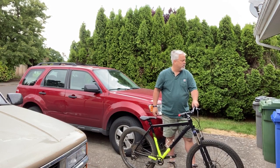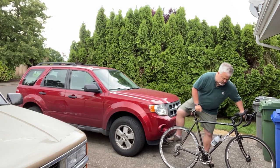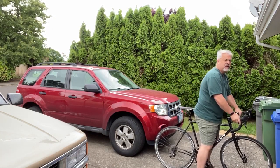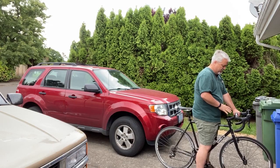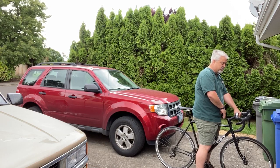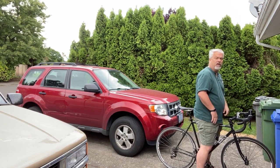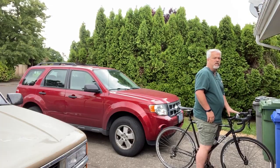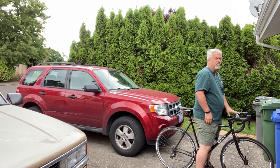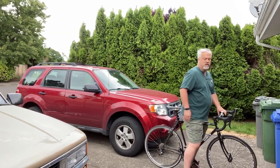Let me grab my road bike to show you that too. You'll be able to see it on the top tube. This bicycle is a tad bit small for my size, but I've made some accommodations through handlebar and stem length adjustments. You really want to make sure it fits from the very beginning — you won't be comfortable if it doesn't fit, and you'll be unsafe.